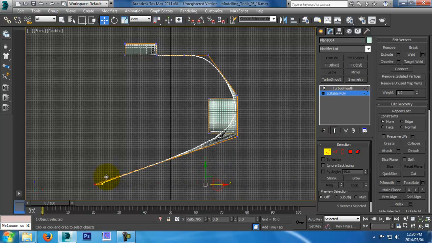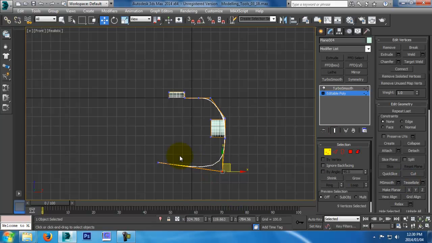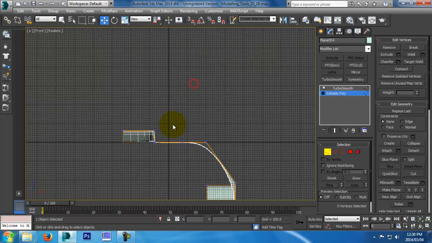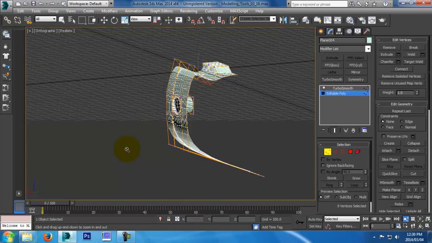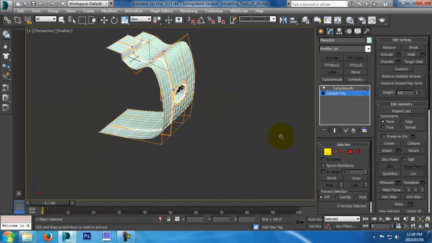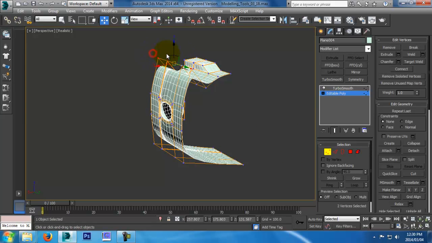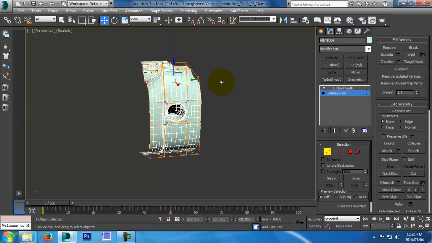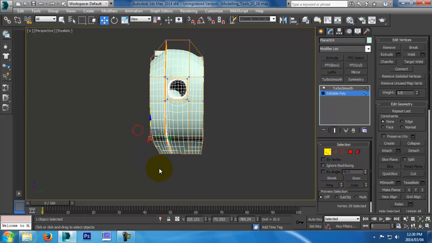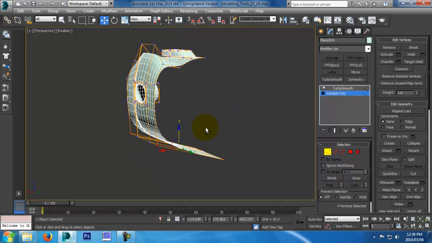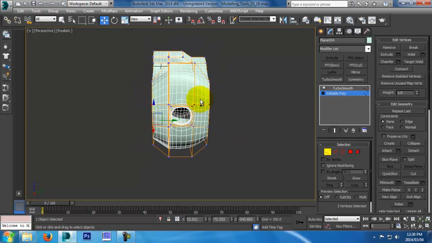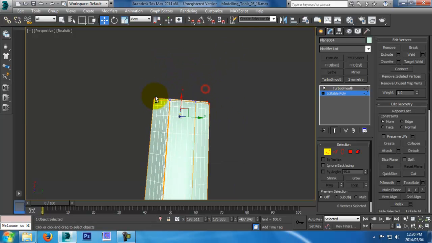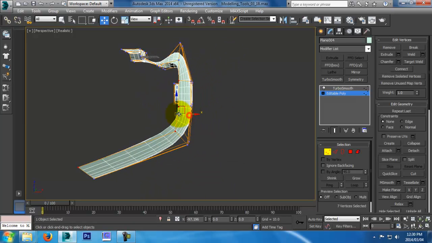So use your smooth, and you'll notice you can adjust it to shape it any way you need it to. Grab your verts. Now you can grab your verts and go crazy, shape it, do whatever you want. If you want the corner to go higher and that to go lower, check in your perspective and see how weird it looks. If it's not what you want, grab the verts back down and say, but I want those corners down. Grab those corners. Grab one axis at a time, because otherwise you're going to be dragging it in every different direction and you'll break it. Let's say you want it like that. You want that as well, so you grab those inside there, grab all of them and move them back. Okay.